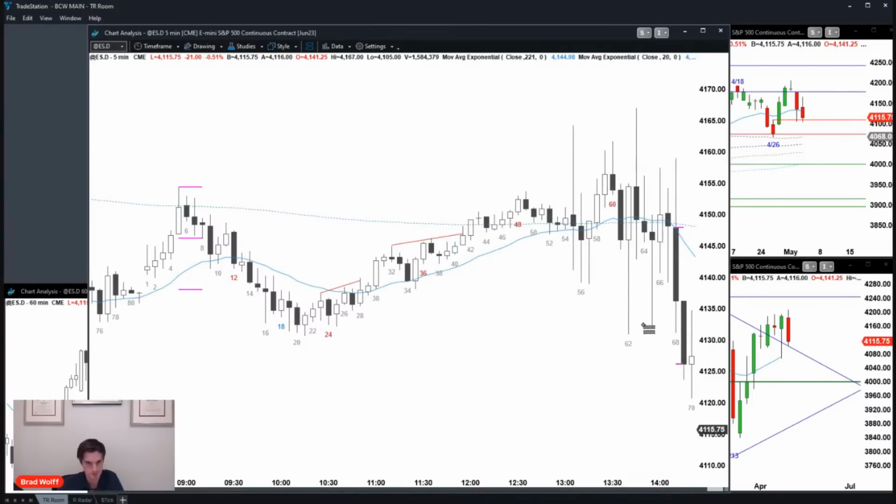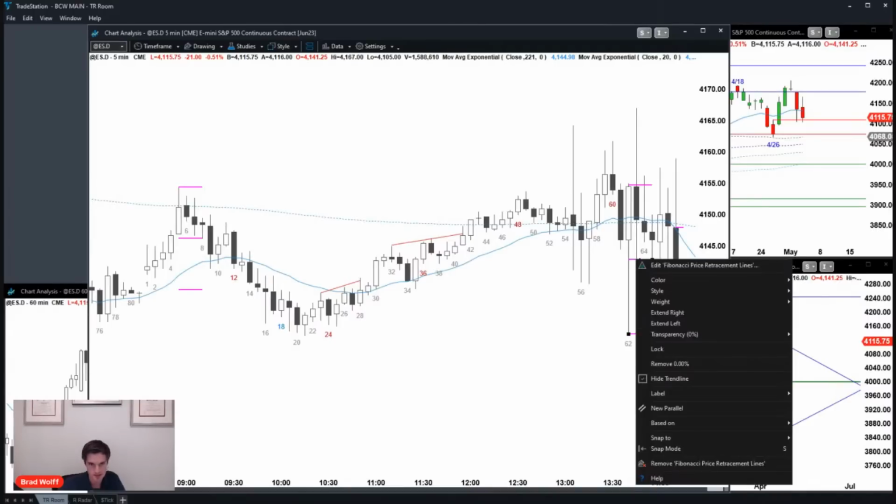Some traders look at 62 and 63 and they bought the midpoint. So the market rallied from the 62 low to the 63 high. And as it started to pull back, a lot of traders bought the midpoint. Other traders had limit orders to try and buy the midpoint of this bar, 62. And you can see on 61 or 63, it tested the midpoint, but probably did not fill them.